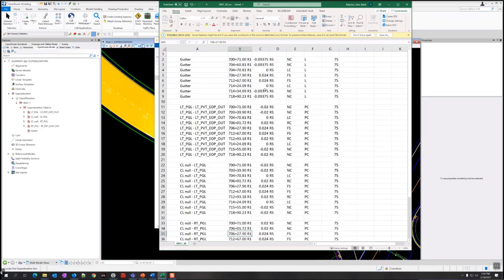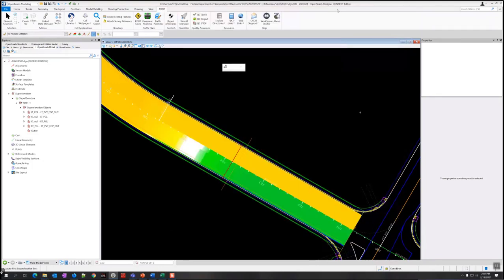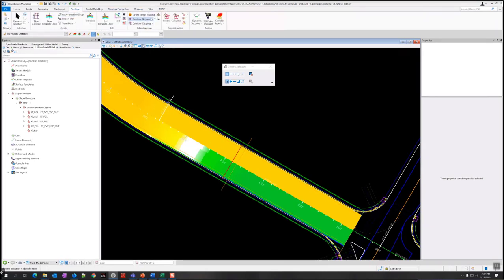All right, so now we're going to go to exercise 3.13. So go ahead and close out of Excel. Now we can import this in. Go back to ORD. And this is repeating exercise 3.8, which is opening the super elevation editor. So let's go do that. So we go to corridors. And over here in this top right, click the drop down and choose super elevation editor.